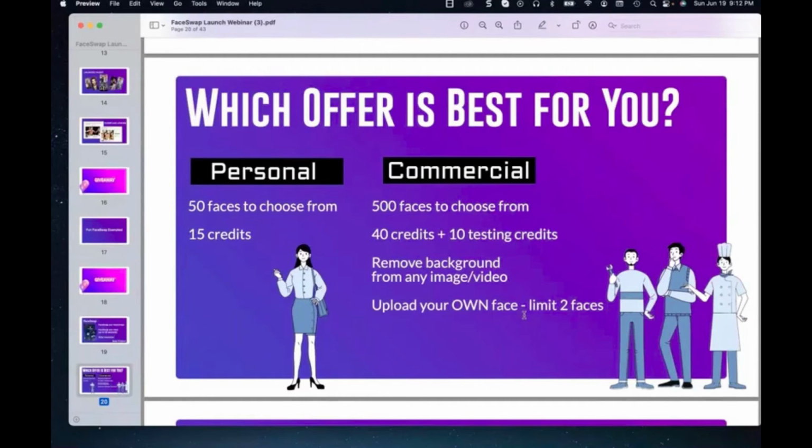And you can upload two faces, including your own. If you went to a business, you could actually say, hey, business owner, how about your face in this actor? Or if it's a woman business owner, how about your face in this actress? Sometimes the actress you've picked will be appropriate to that person, or you could pick a stock media of something that looks kind of like that person to begin with, and then put the face in and have them be themselves.